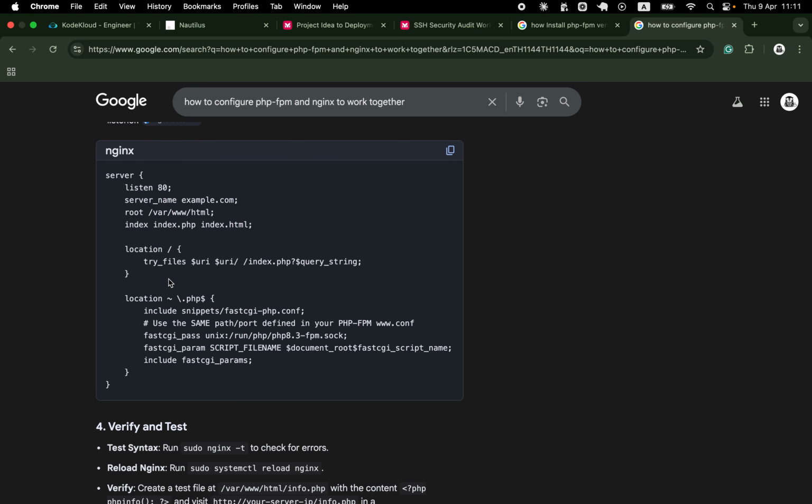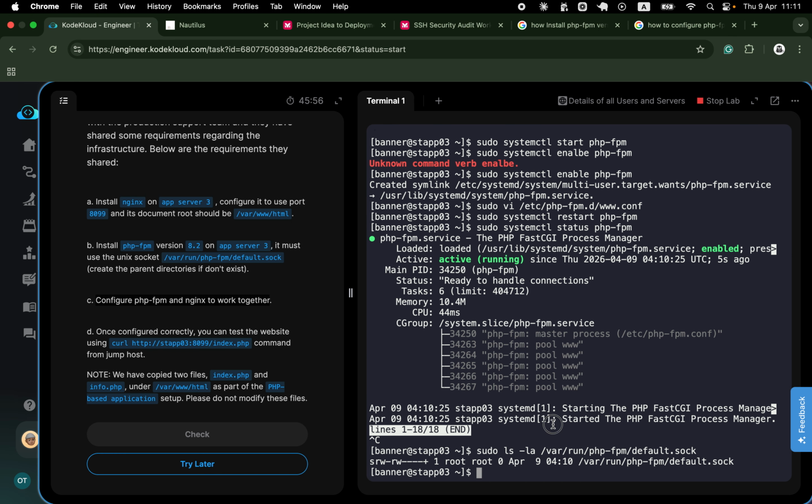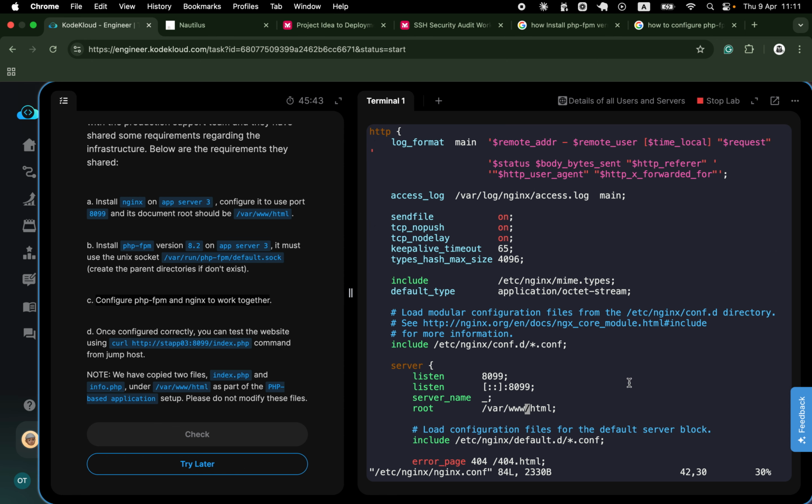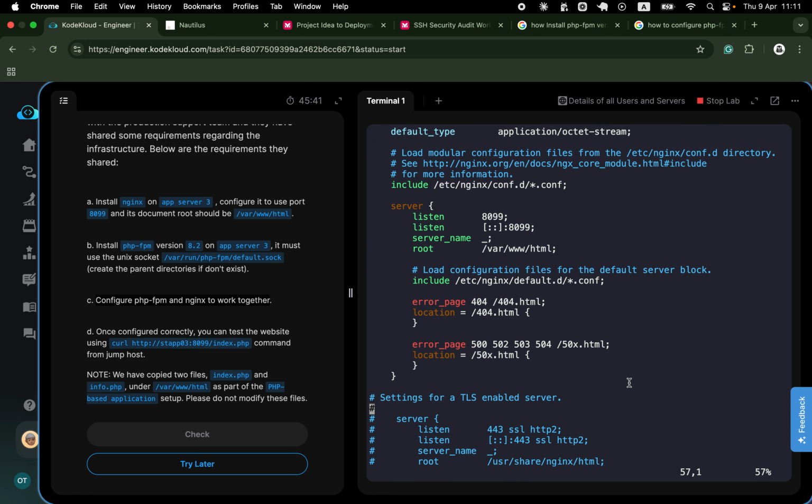So we had to use this part, right? So we go back to sudo vi /etc/nginx/nginx.conf. Here, one more thing we need to consider: Nginx is like, you know, the user is kind of like a browser. Nginx is kind of like a waiter, and PHP-FPM is itself kind of like the kitchen staff. So how do we do that?